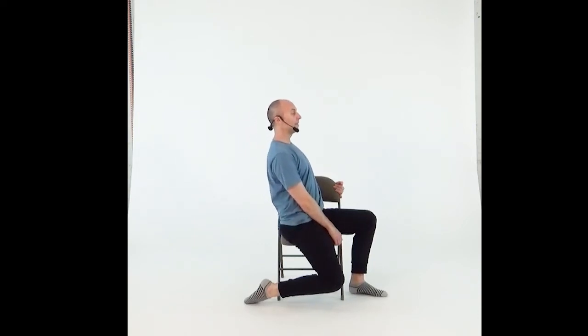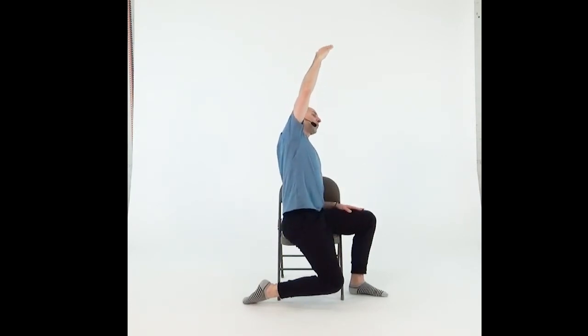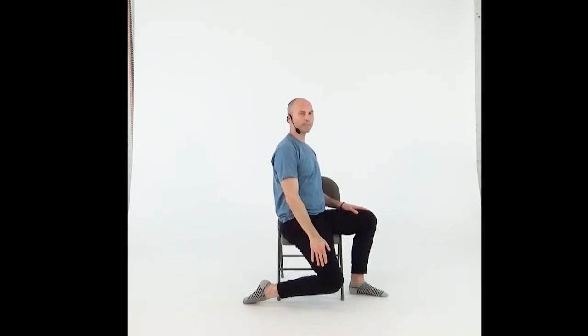And then we'll come up and sit up nice and tall. We're going to stay here. We're going to take the left arm up to the sky. I'm going to take a nice deep breath. And as I exhale, I'm just going to reach over towards the back of the chair. As you reach to the back, I'd like you to try and relax your left hip. We're going to reach that arm up to the sky and just let that arm float down by your side.